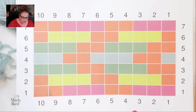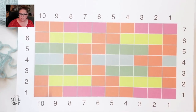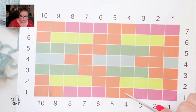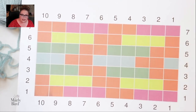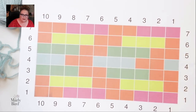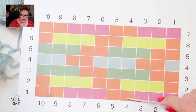Do I want my orange arrows to really look like they're popping up and be a little bit more dominant? If the answer is yes, then I'd make sure the orange was in my left hand, and I'd put all of these other colors in my right hand. Or maybe you want the opposite. Maybe you want all of these colors to really pop up and the orange to be sort of a background. Then in that case, you'd put the orange in your right hand.